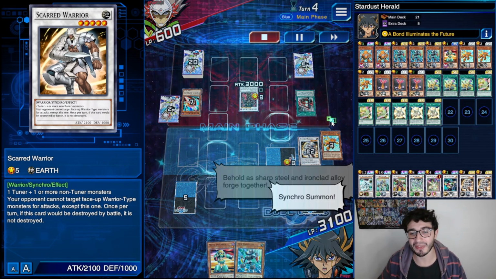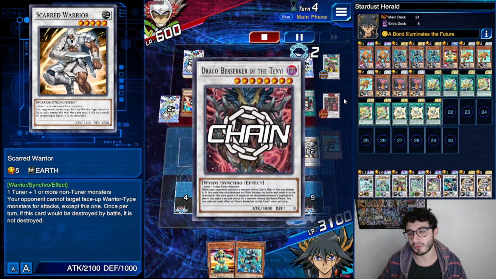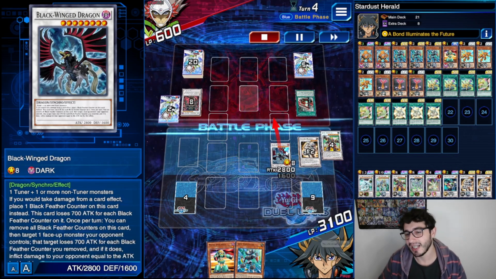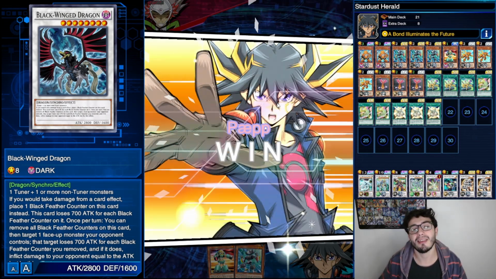So there you go. At this point, I can just go into Junk Destroyer, pop the boy, and at this point just go for it, because even if he banishes, yeah, the effect still gets applied. Then Black Winged Dragon to go for lethal. That's how you do it, my boys. There you go.